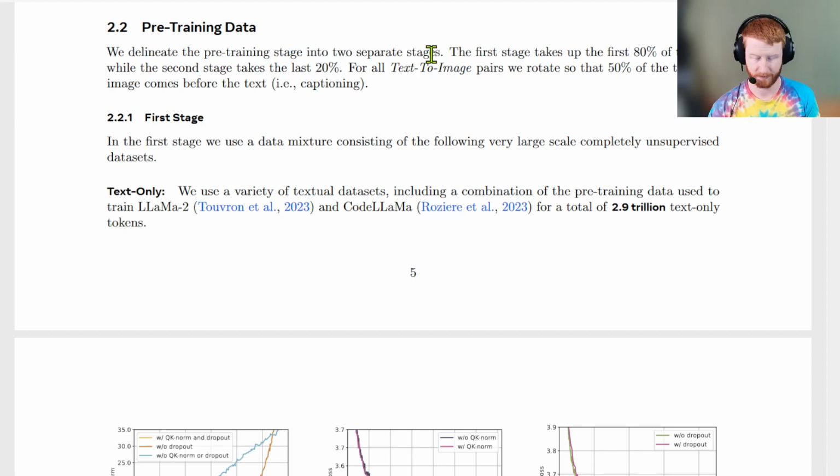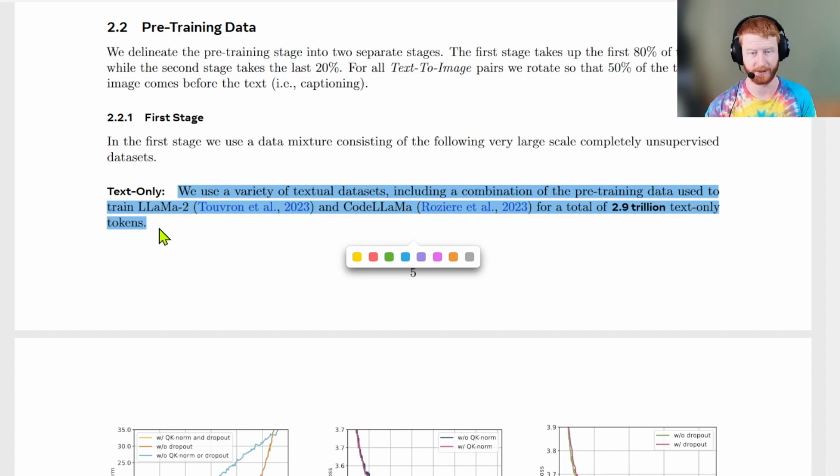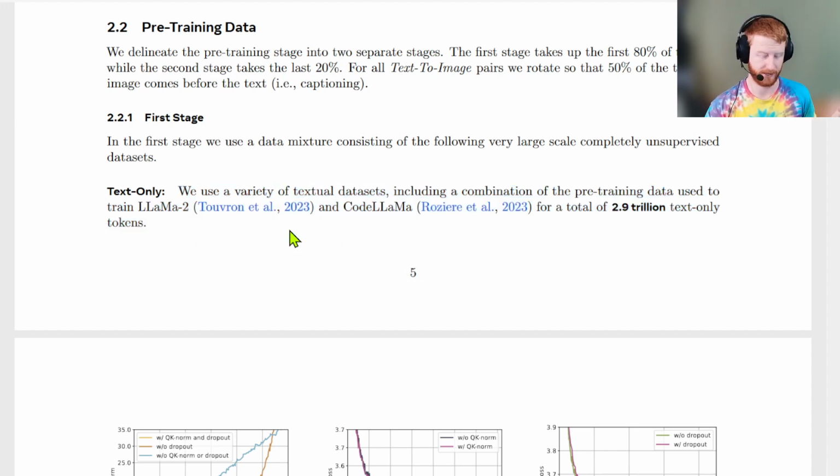So they say we've got two separate stages. First stage, most of the training. Second stage, last 20%. We are going to use textual data sets, so text only, 3 trillion tokens of just text, right? So this is just copy pasting data sets from Llama 2 and using this to bulk out their pre-training data set with pure high quality text training.